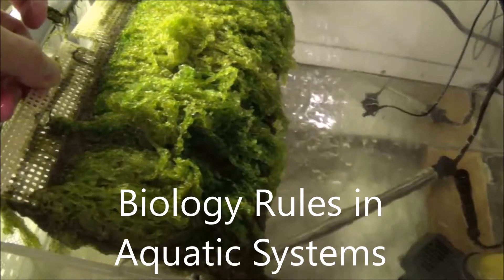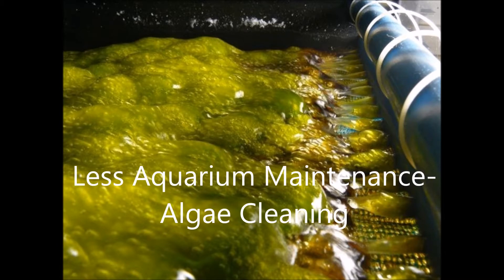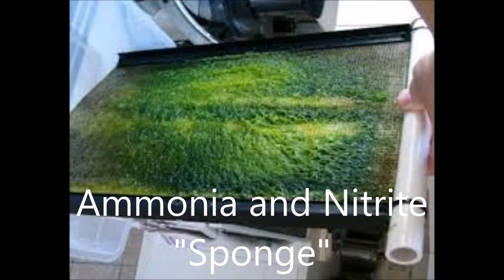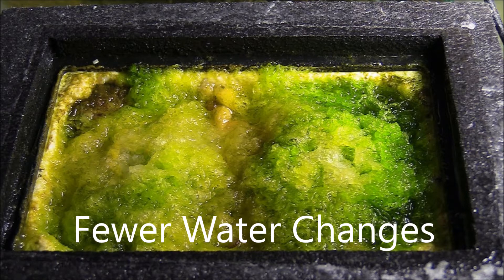It's all part of an aquarium strategy I use to utilize biology to make my aquarium water pure and the environment for my fish as pristine as possible. The benefits have quite an impact on hobbyists who have tried it. You will grow algae in your algae scrubber rather than your aquarium, which will drastically reduce the maintenance task of cleaning algae in your main tank. The algae scrubber is a natural sponge that consumes harmful byproducts of the nitrogen cycle — ammonia and nitrite. It takes over from the nitrifying bacteria, eats up and eliminates nitrates, reducing the frequency of water changes. And lastly, with the improved water quality, you can count on a more healthy system.